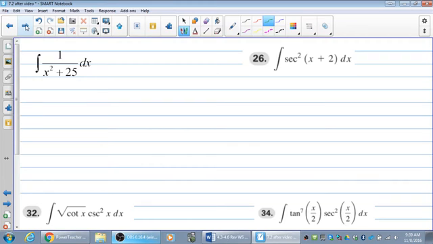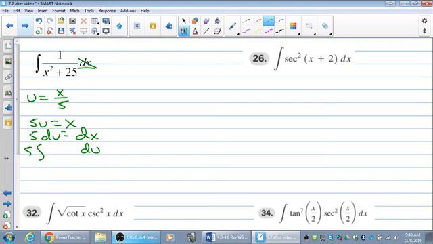So here's almost exactly the same thing. We're going to let u equal x over 5. So when we square this, we square the 5, it becomes 25. But we got to multiply the 5 over. We're going to say 5u is equal to x. If we replace x with 5u, both of those have a 25. But then we have to take care of the derivative part. Here's the calculus part. So 5 du is equal to dx. I can replace dx with 5 du, so we have 5 integral du.